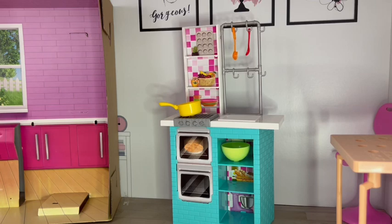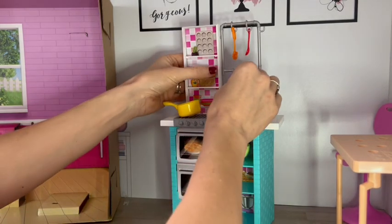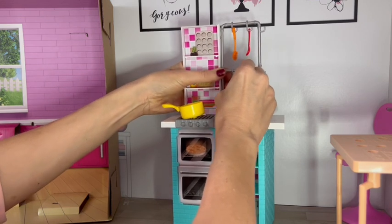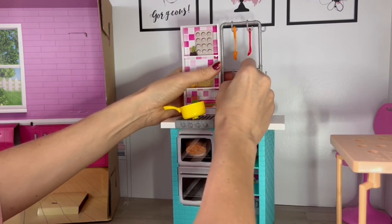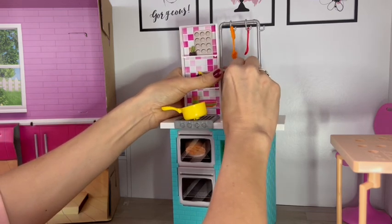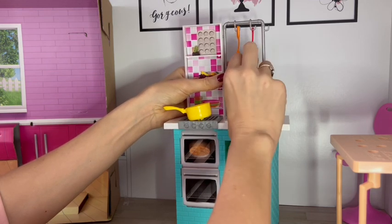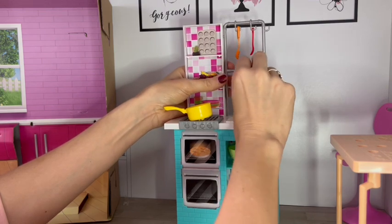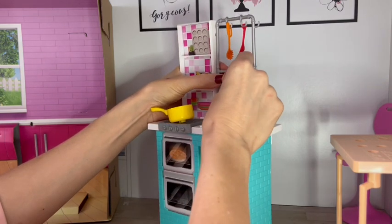Oh, good Lord. It looks like I've got some more of these things to do. We've got a spatula. This definitely looks like a baker's kitchen, doesn't it? I'm going to be forceful this time. Be brave. No, it's not. Is that going on? I think if I had it a bit closer to me, it might help. I'm worried about bending this hook. You see, the end is a bit thicker down this end. Right, I'll just get it a bit closer to me.